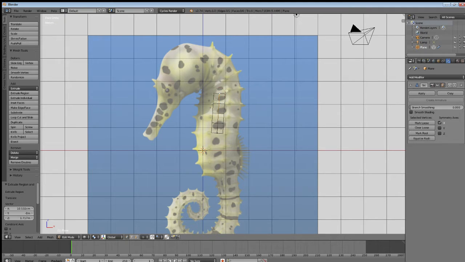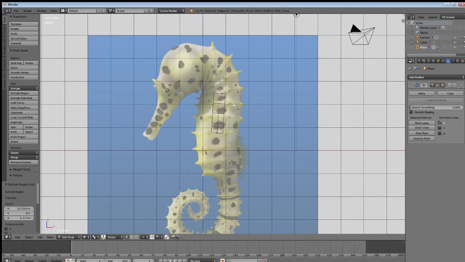So I'm going to extrude somewhere right about in here, just a little below the neck region. Now obviously this cube is a little small for what we're looking for, so we're going to have to adjust it. To adjust it, normally you would just scale it, which is using the S key, but the S key doesn't work when you're using skin. If I hit S, you can see that nothing changes. It doesn't move anything. The S key does not work. You have to do something a little differently.